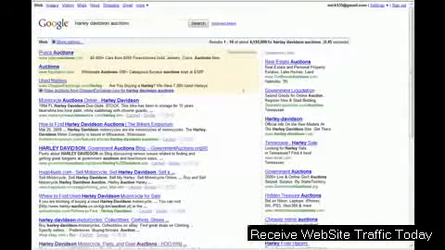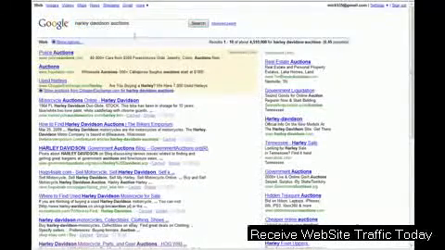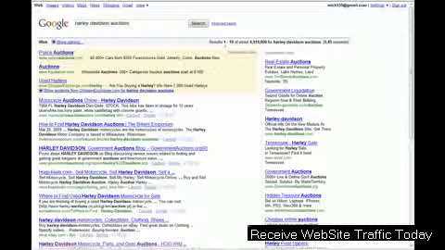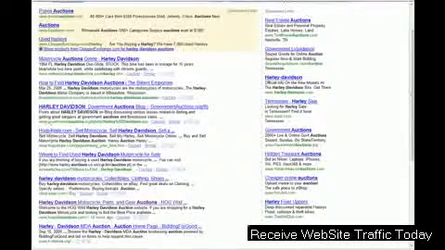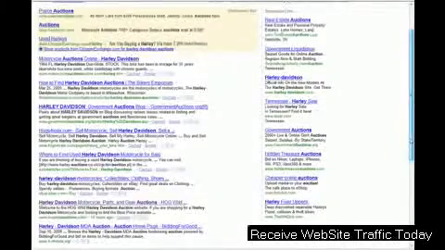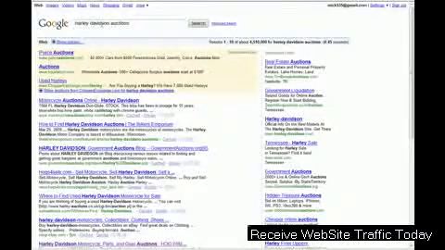Here we are at Google, and originally my autoblog was knocked off this page altogether, and this is for the search term Harley Davidson auctions, a fairly good search term. It's results 1 through 10 of about 4,510,000 for Harley Davidson auctions. I wasn't on the front page. I put this plugin on, and here in 5 days now, you see the highlighted text here. Not 1, not 2, 3, 4, 5, 6, but 7th position. So not being on the page at all, moving up to 7th in 5 days is pretty good.